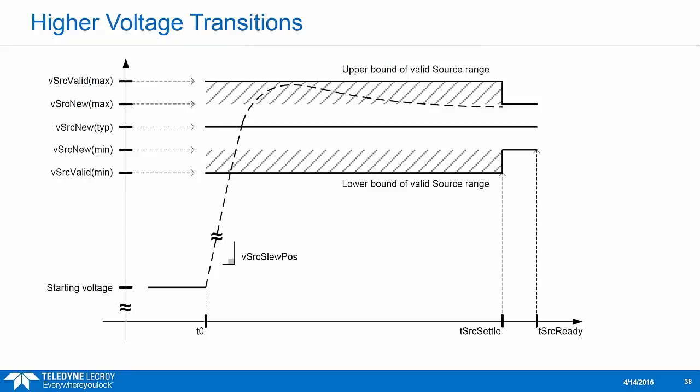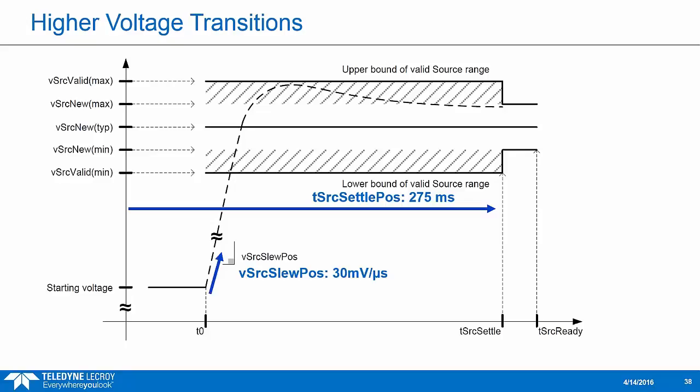Let's focus on VBus for a second. It should be pretty obvious that a device going through compliance needs to stay within these upper and lower bounds when increasing power to vSrcNew, which is basically, again, plus or minus 10% of the agreed power level. The source needs to become ready within T-source settle, which is 275 milliseconds. The source is also supposed to limit its load step slew rate because this can affect communication on the USB bus, or really interfere with the USB bus. So slew rate is another important measurement, and on a positive transition, it should not exceed 30 millivolts per microsecond.